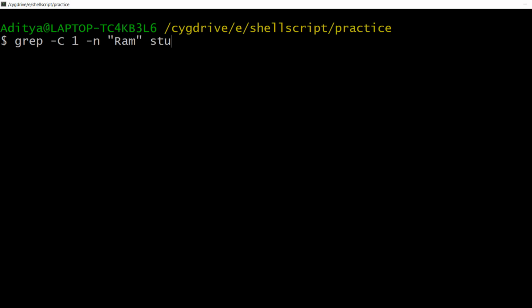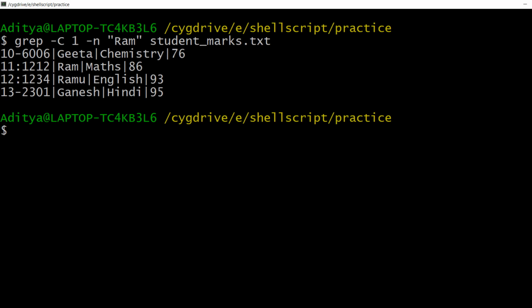The matched word is Ram, file name student_marks.txt. Here the matched line numbers are 11 and 12, both. That's why I am saying this: you will see that Ram is coming but it is not matching completely. I told you to match completely, so I have to use grep -w also.